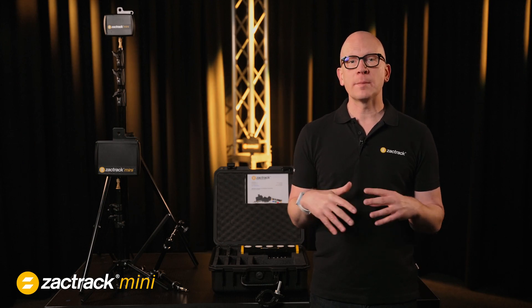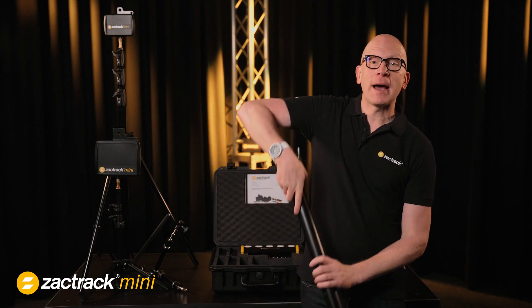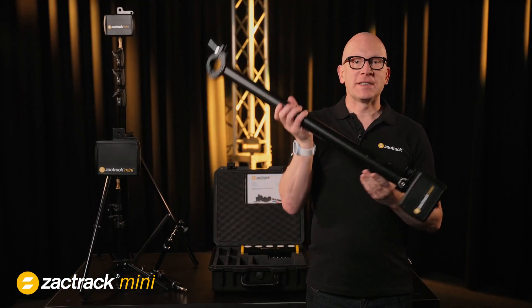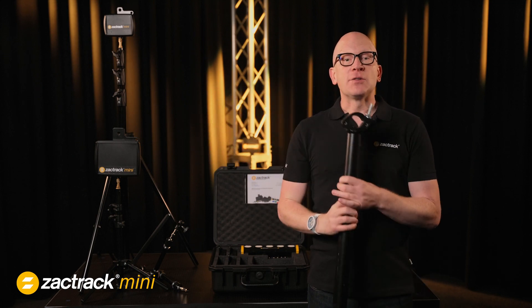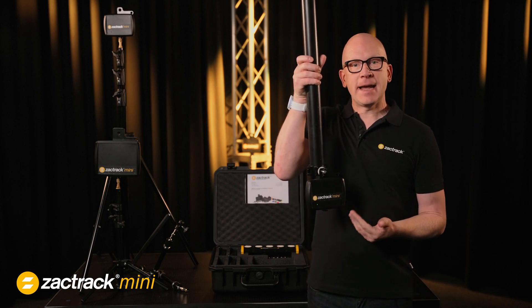Most of the crucial ZACKTRACK mounting and placement rules for anchors still apply with MINI. Keep them at least 50 centimeters away from walls, metal obstacles, floors, video walls, automated lighting fixtures, reflective surfaces, etc. Use magic arms and pipes to boom them away from obstructions and obstacles. Mount them with the ZACKTRACK logo writing horizontally, not at right angles or tilted in any way. Don't mount them where any pipe or truss cord is directly blocking the front or rear of the antennae area.